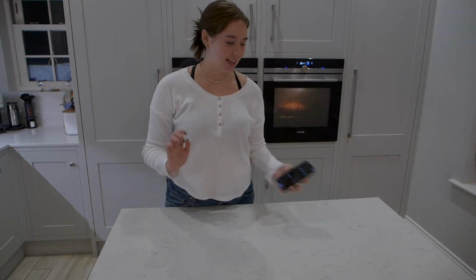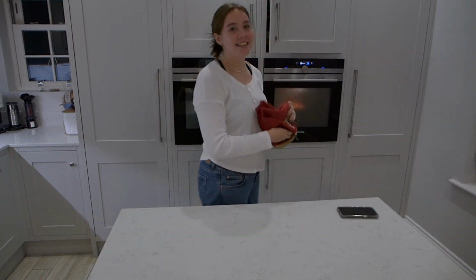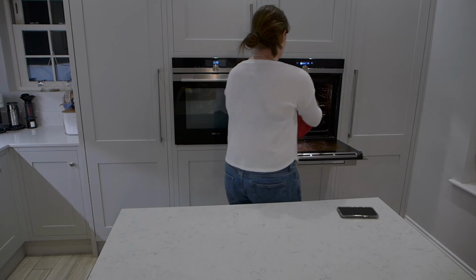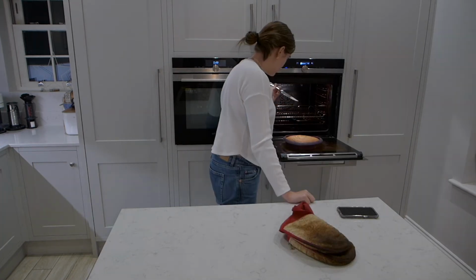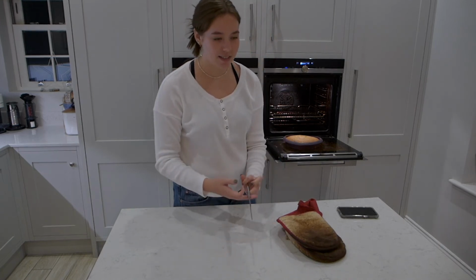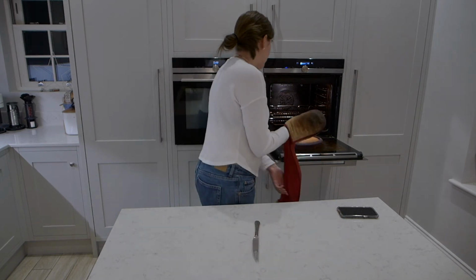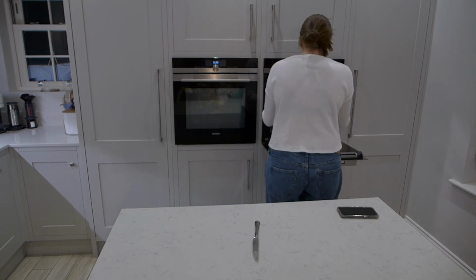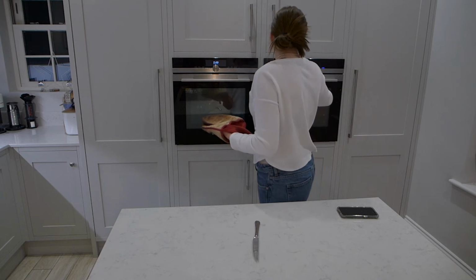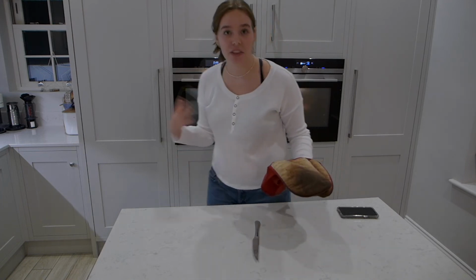Let's try this again, shall we? Let's see if it's actually cooked now, because if it hasn't, then that will be really disappointing because it's literally getting late as we speak. Oh, it's looking promising. Nope, I'll wipe it. No, I think it needs like 5 minutes. We're going to give it 5 minutes and then it will 100% be done. It's just like the slightest bit still kind of wet. But it's looking promising in terms of getting out of the pan. Like, I can tell that is going to get out of the thing easily.